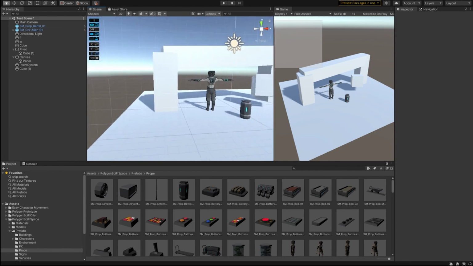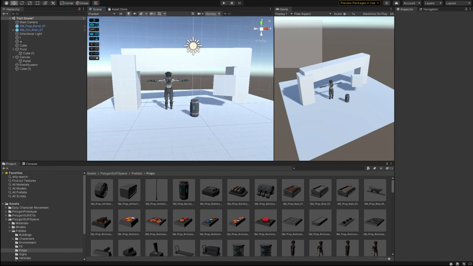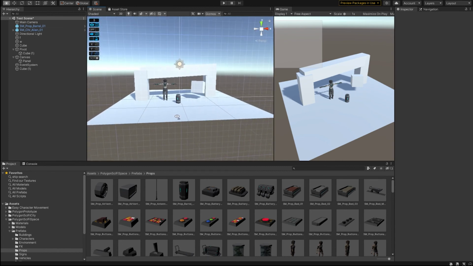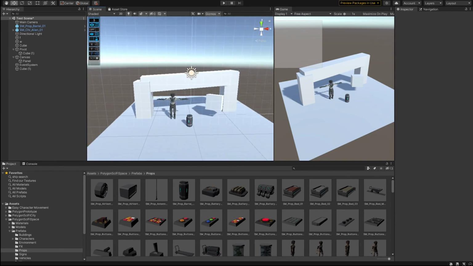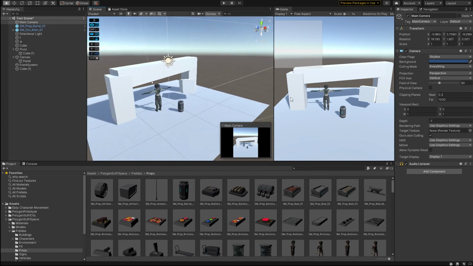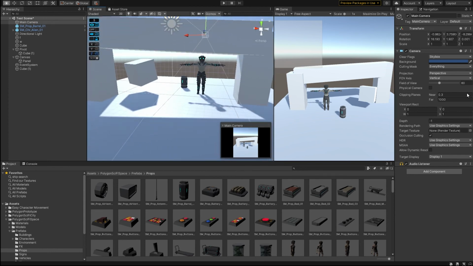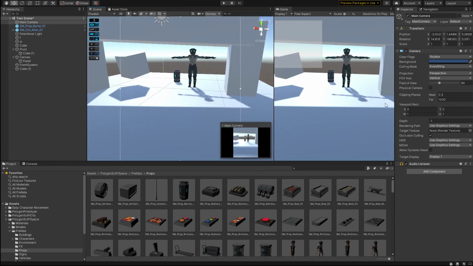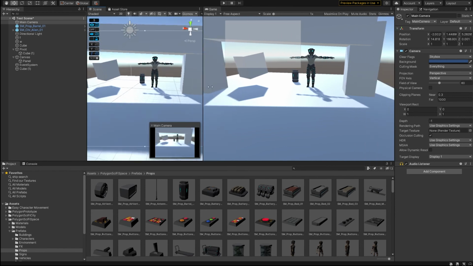All right, now the last thing we're going to touch on is a couple of quick hotkeys. So we've already seen Control-Shift-F to align things to where we are. So let's select the camera again, Control-Shift-F, align to our view. And I'm like, you know what? We'd like to see his face. So let's Control-Shift-F, and our game view shows the face.